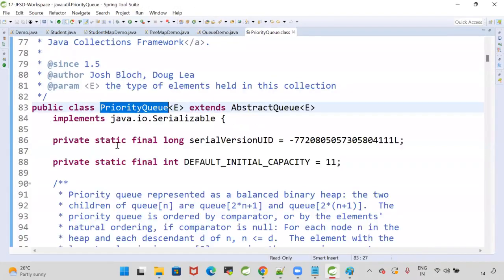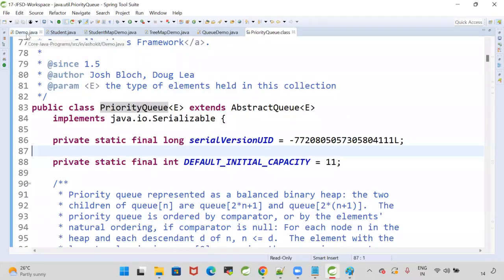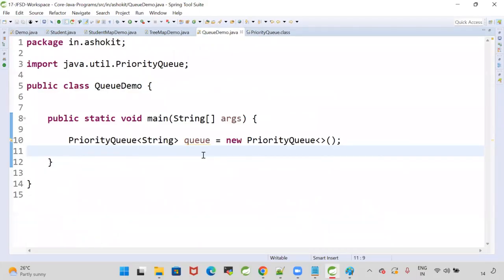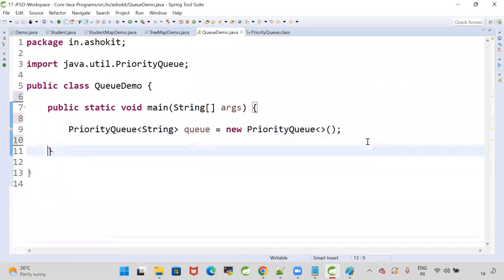So what is this priority queue? The PriorityQueue class is used to maintain the data in queue order. Whenever some VIP person comes into the queue, we will give them the first chance. Okay guys, so a queue maintains first in first out, but we can also give some priority to the objects in the queue. For that we go for a concept called the priority queue concept.